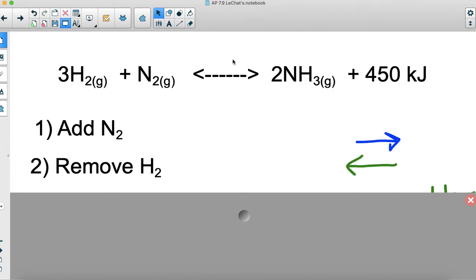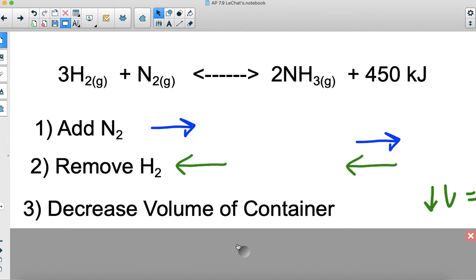If we add nitrogen, that should make the reaction go forward more. If we remove hydrogen molecules, if there's not hydrogen molecules colliding with nitrogen molecules anymore, the forward reaction is going to be minimized, and the reverse reaction continues unabated, and so therefore you're going to see the reaction drift backwards to create more hydrogen.